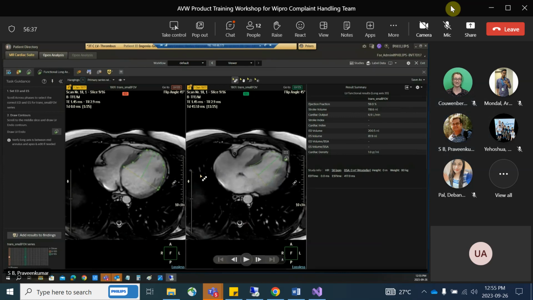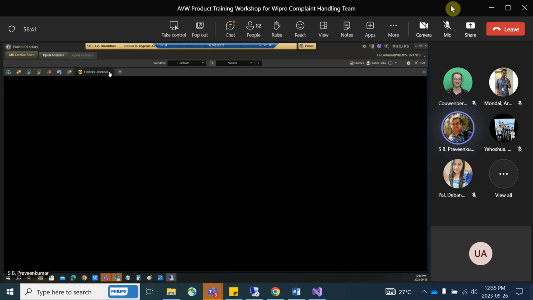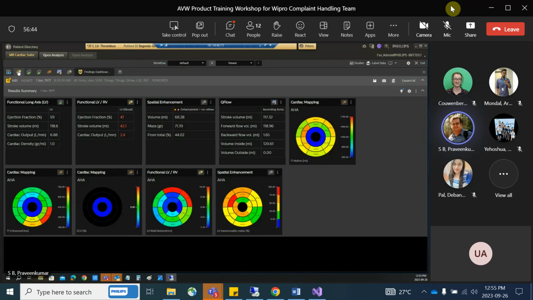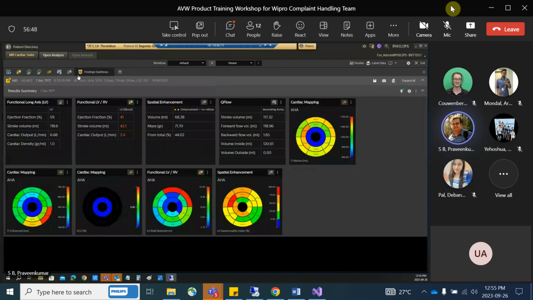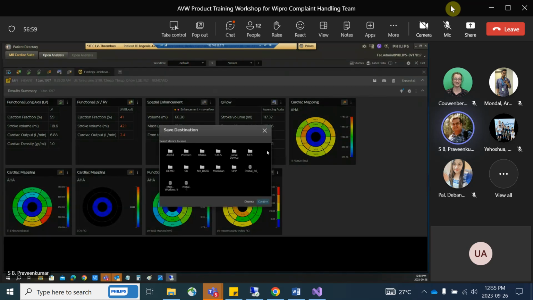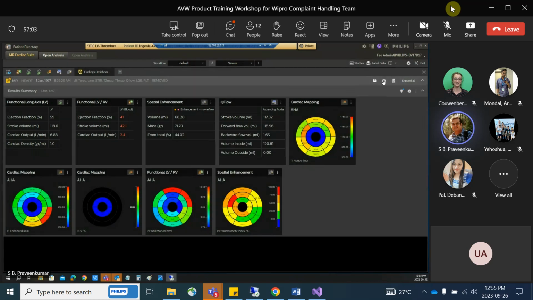And here we can see this is a finding dashboard. Here we can see all the results, whatever the application generated, will come and sit in this finding dashboard. You can see this yellow color option. If you click here, it will show all the results along with the respective polar maps for the applications. Here we can save this, see all these results, and do the filming and reporting. These are the options provided here.